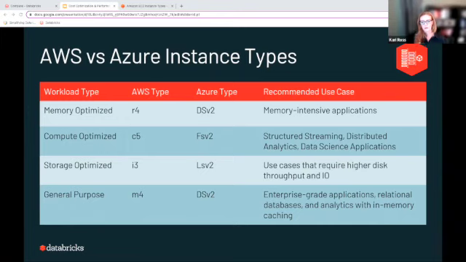With this, I don't have the GPU instances talked about. We just know that if you're going to use a GPU instance type, you have to make sure that you're using a Databricks runtime version that is GPU enabled. That will be right in the GUI, or on our web page, you can see that. So again, you want to think about the ratio of cores to memory and your types of storage. And the largest cluster maximum number of cores you can spin up on Databricks right now is 96 cores per instance. So they can get pretty big.